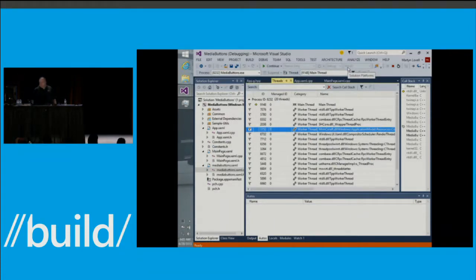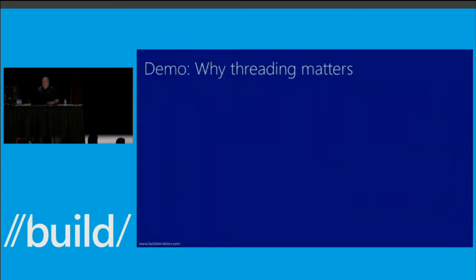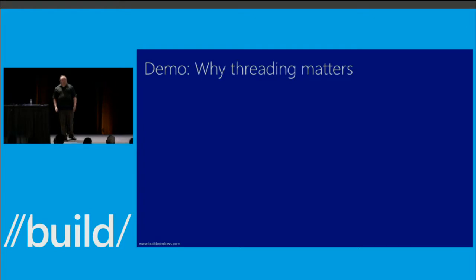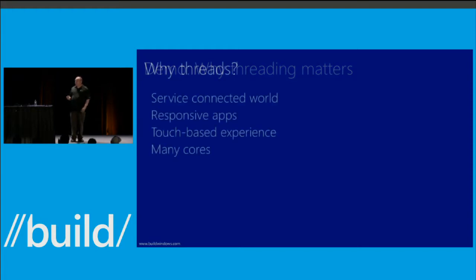And so the first point I want to make in this presentation is a point about threading being something that we do for you a lot. And so part of your job is to help us do threading right, and part of our job is to help you not have to think about threading too often. If all those threads there were something that you manage, that would be too much complexity, and so we try and hide as much of the complexity as possible. If you look at the media button sample after this, you'll see that it basically is a single-threaded sample. It basically does its one thing, and all those other threads were done for you by Windows.